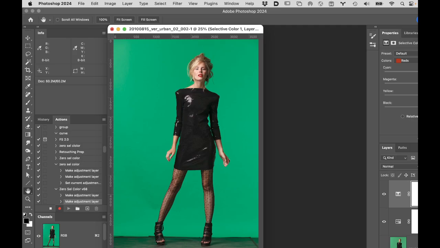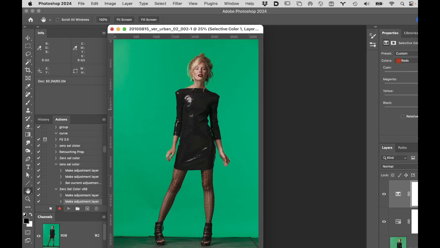Okay. So there's a drop-down menu under selective that's just colors. By default, it starts with reds, and that's fine. That's where we want to start. So what we're going to do, the only slider I want you to touch in this at all is the black slider. So you're going to take the black slider that's at the very bottom, and you're going to drag it all the way to the right. And you'll notice that if you look at her skin tone, you'll see her skin just got dirty.